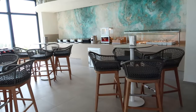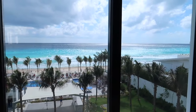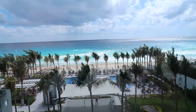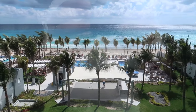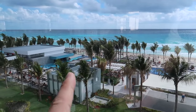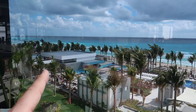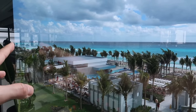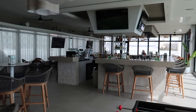Inside the lounge bar now, I'm going immediately to the back window to show you the views. Even on this windy day you get beautiful panoramic views of the Atlantic Ocean here in Cancun, and also a great look at the pool area below. There are four pools total — two here, including the fitness area and the main bar with a swim-up bar nearby. Two more pools are further along. Right in front of the pools is the beach area.